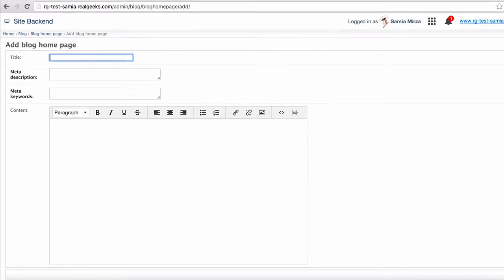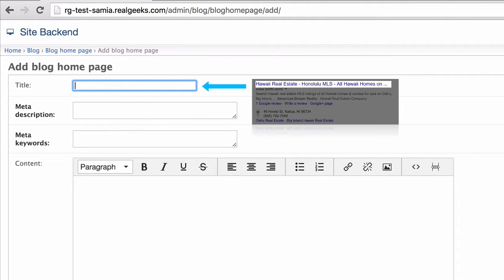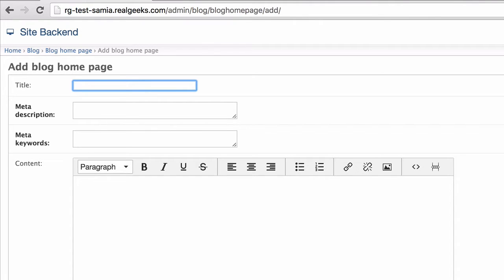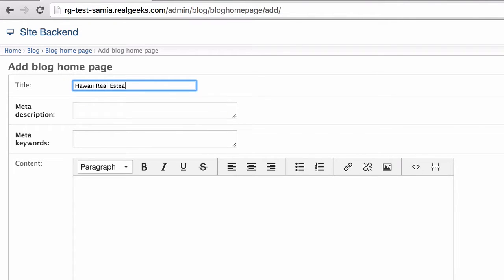So first we have the title, which will outline what the page is about. Most of the time, Google will use this as the text that is displayed when linking your site in search engine results. As search engine practices have evolved, we find this is used less often, and the text that is linked to it is determined by the search engines themselves. That said, it's still useful in providing context on what the page is about. So let's go ahead with Hawaii Real Estate News Blog.